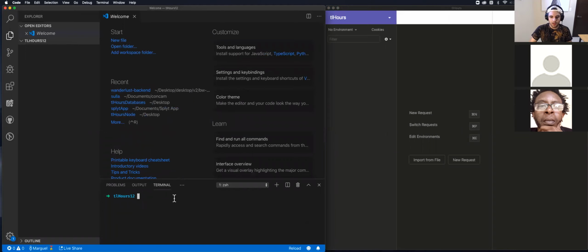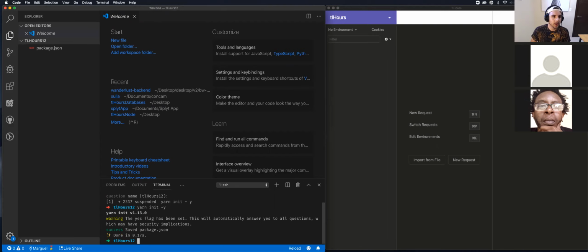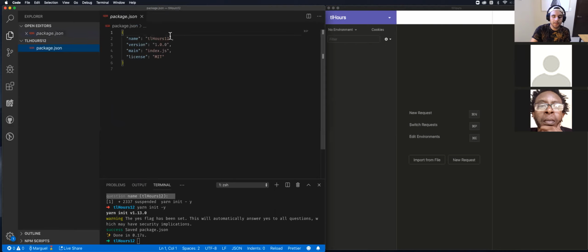All right, and first we have to start creating a package.json file. So I use yarn, so we have to use init -y, but I think with npm it's the same. So yarn init -y. Okay, I wrote a space between the dash and y. So yarn init -y, and that creates our package.json right here.